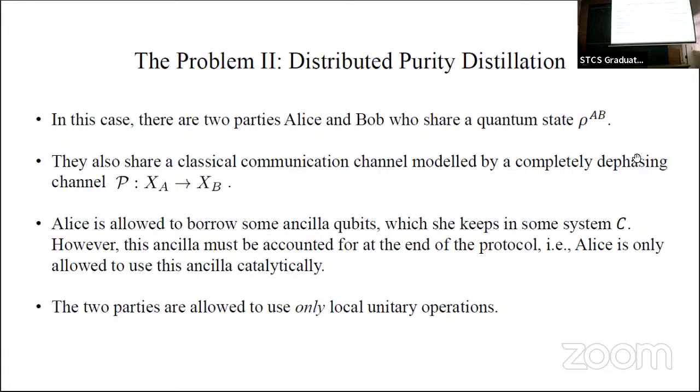So suppose I give you the full power, that I give you a completely noiseless quantum channel from A to B. What does that mean? That means that Alice can take a ray, push it through an identity operator from A to B. Let's say one of these systems is bigger, but you can always embed it into an equidimensional system. So the identity operator from A to B, and basically send this whole thing to Bob. So now Bob has the entire state. And again, he can do a full joint operation. Now it's local for him. So he can do a full joint operation on the entire AB system, and he's done.